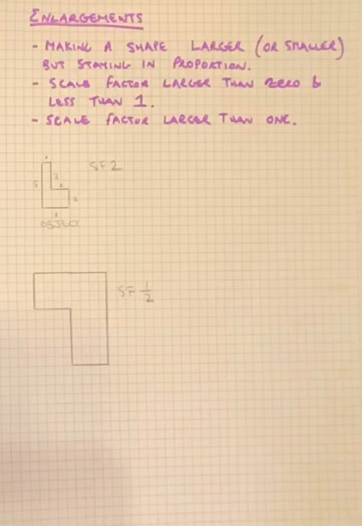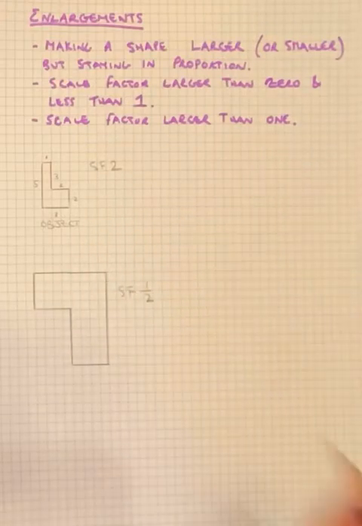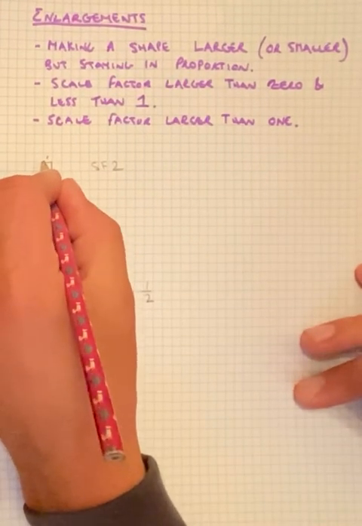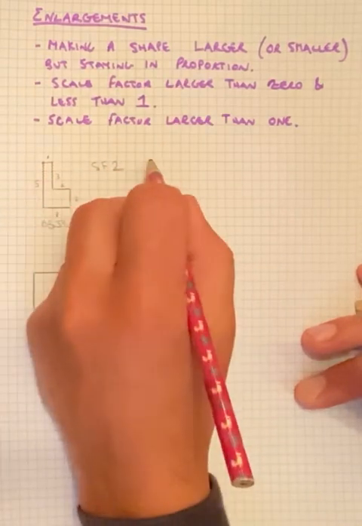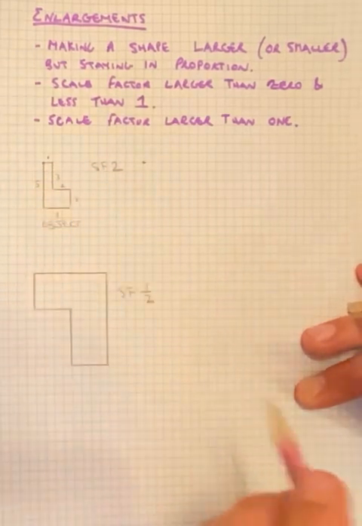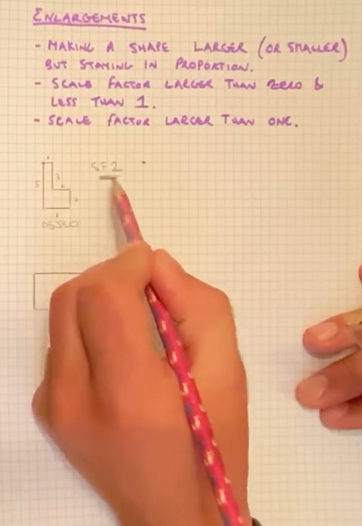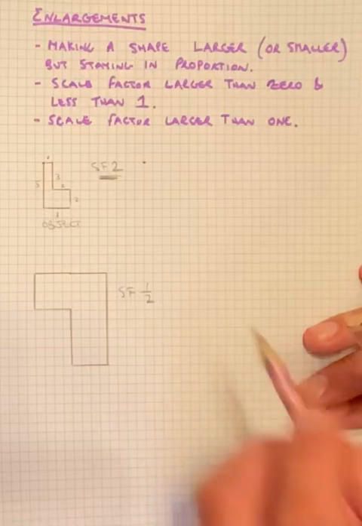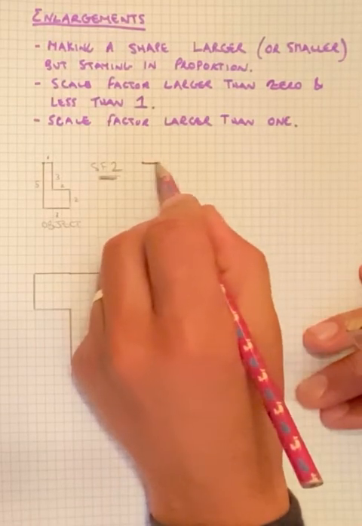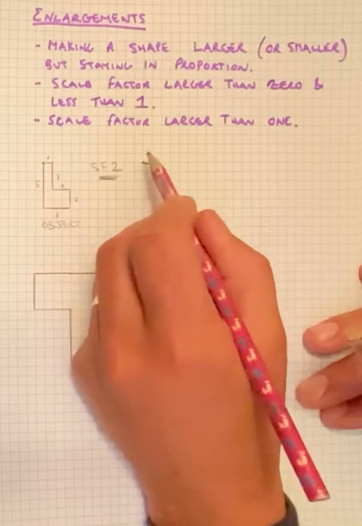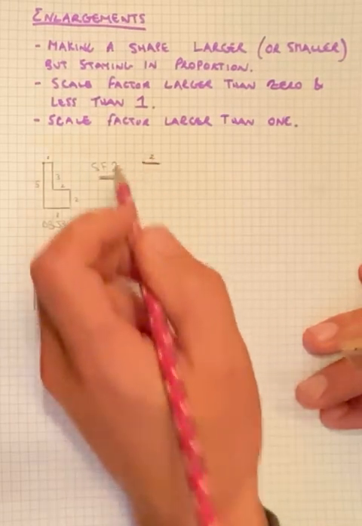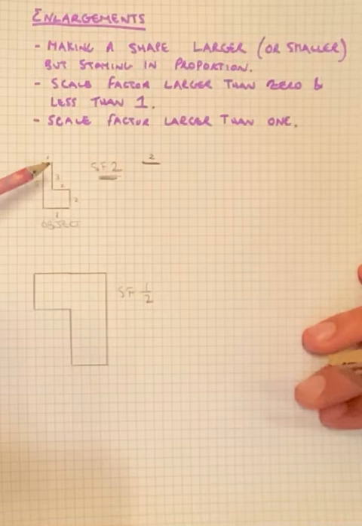That's to help me, when I'm drawing the enlarged shape, work out what each length is going to be after it's been enlarged. So I'm going to start now in this top left hand corner of my shape. I'm going to just choose an arbitrary point to start with there. And if you look, the original length is 1 square. Because I'm using a scale factor 2, SF standing for scale factor, that means the new length across the top is going to be 2 squares. Now obviously you're going to use a ruler. I'm going to be a bit lazy here and do it as a sketch, but I'd like you to use a ruler for your own.